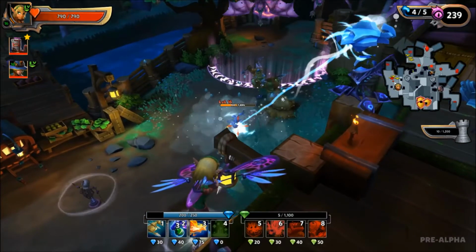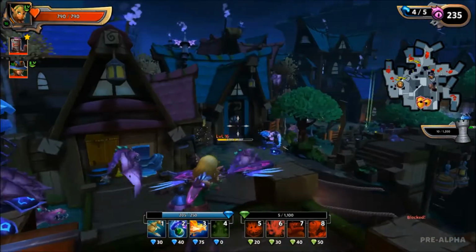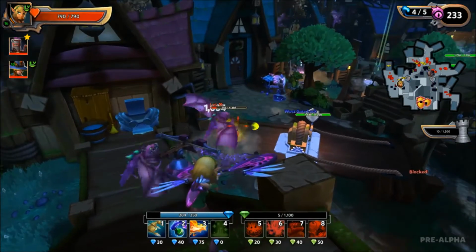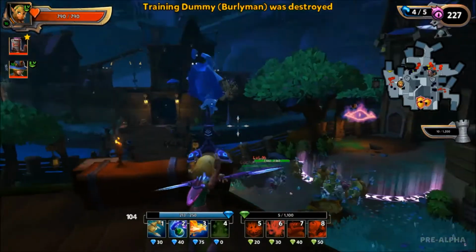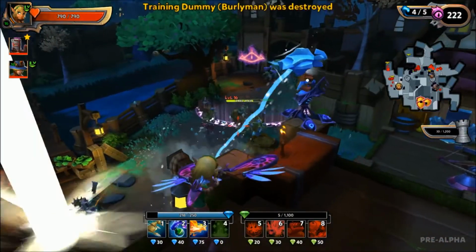Yeah, it's actually quiet on my end. They're all, yeah, fucking wyverns. Fuck right off, you wingy bastards. Westlock is under attack. Yeah, there's the wyverns. They are dead. Help in hand, and I'm off. Okay, right. I've got the wyverns over my side.